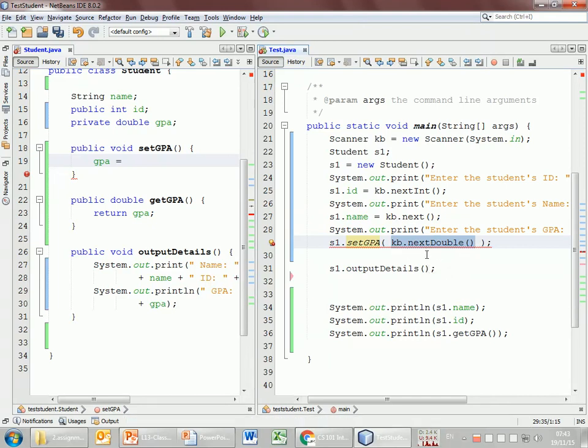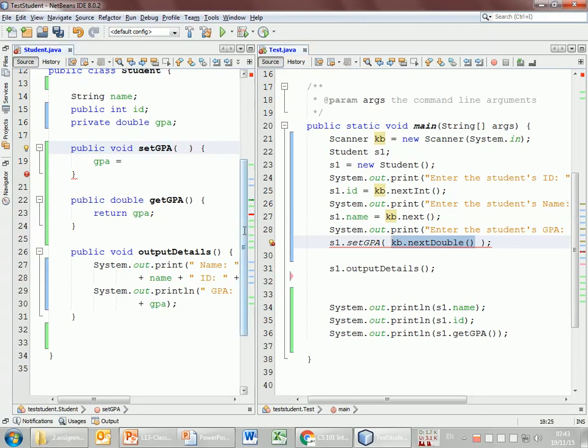So how to be able to do that? I need to use a variable so I can get the value. This is a number, right? You agree with me? This is a number. That number, I need to send it inside the class so I can save it inside GPA. I cannot do it directly. I have to go through a variable. But this is a special variable because it is going to be used just to transfer information from outside of the class to inside of the class. And these are parameters.